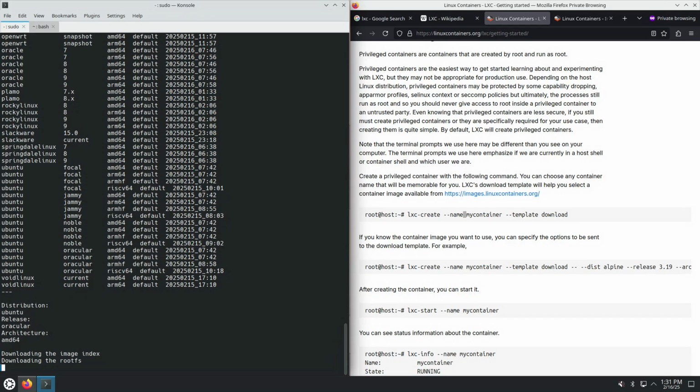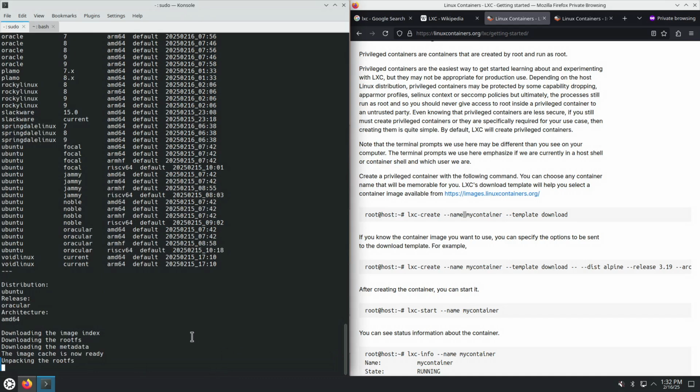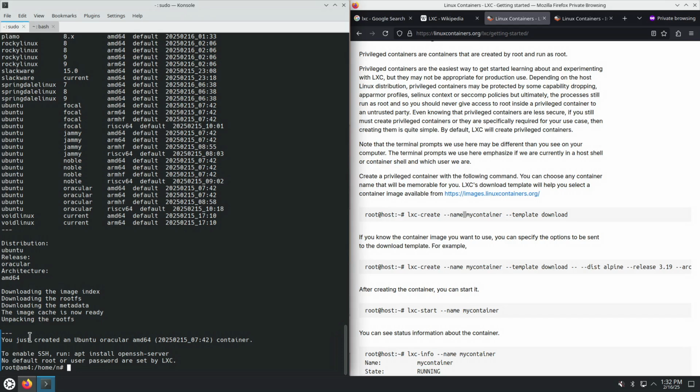The rootfs is the LXC container image. It says that the LXC container was created successfully. It suggests apt install openssh-server, probably inside of the container, so that we can connect using OpenSSH.